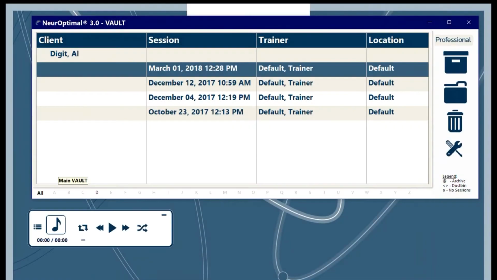The other way to get around in the Vault is by taking it one step further and using the double tap. Performing a double tap on pretty much anything in the Vault will result in the most common action for that item taking place. For example, if we double tap on the word client, then it'll bring up the Add a Client window.